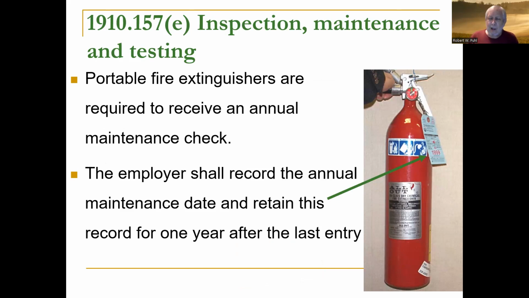I belong to a Mason Lodge. We have 3 or 4 fire extinguishers in the building, and we have somebody come in every year and we don't do the monthly checks, but every year they come in and they check all the fire extinguishers and put new tags on them. And that's basically the record there, the new tag. And believe me, the fire department comes in and walks around your place. They're going to look at that.